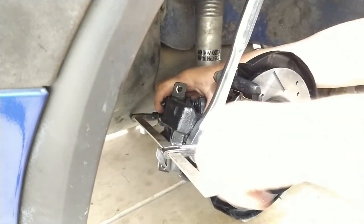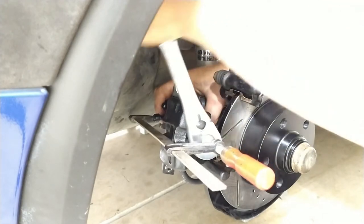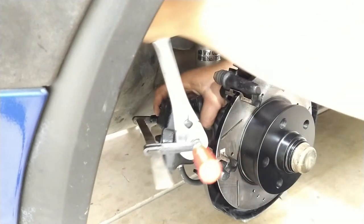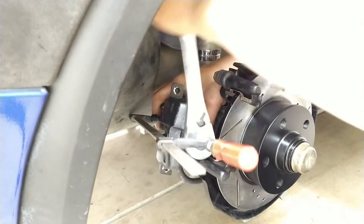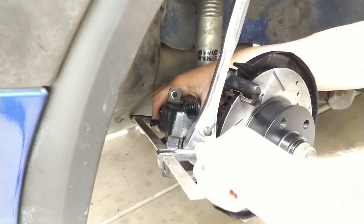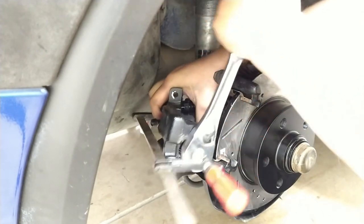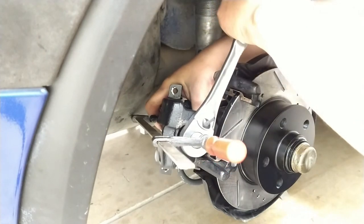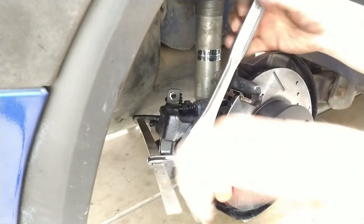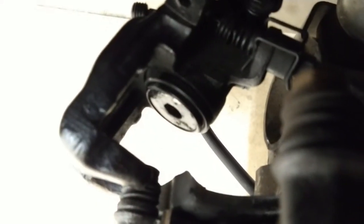Okay, it's loosening, so I gotta tighten this up a little bit more. And then it's collapsing inwards, I can see it. Tighten it more. Okay, it's collapsing even more. Tighten it more. It's done. Okay, she's done. Completely down. Take this off. Take that off. She's all the way in.